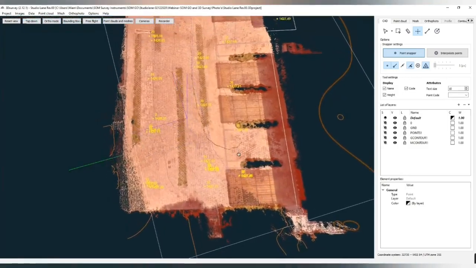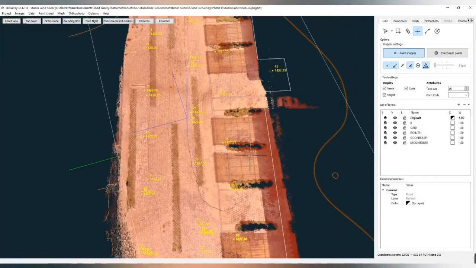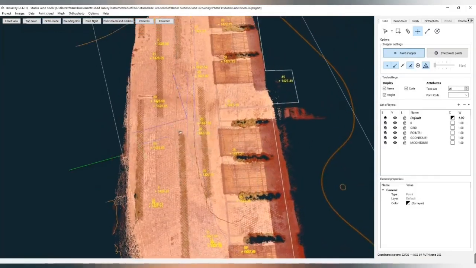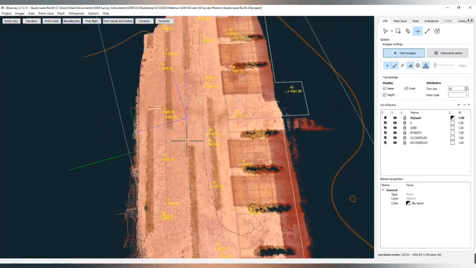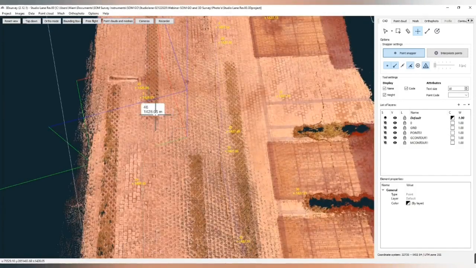Let's go over and get some more data point comparisons and see what we can get accuracy wise. And then, as you can see over here, that is 1 foot 8.05, so that is again less than 10 mils, meaning centimeter accuracy once again.